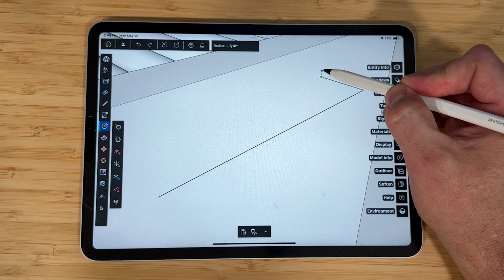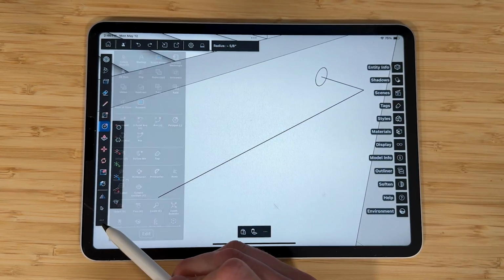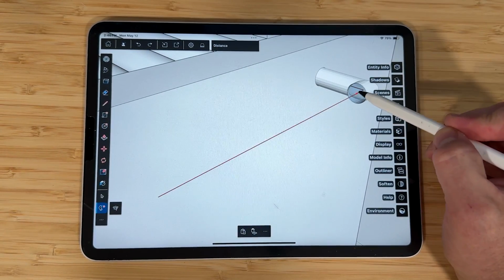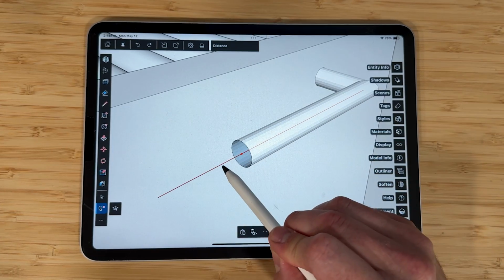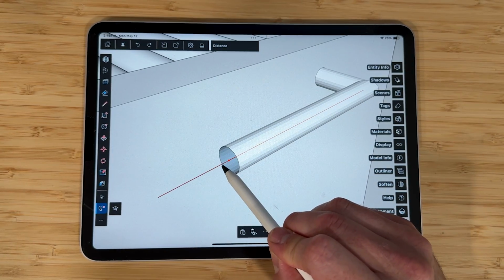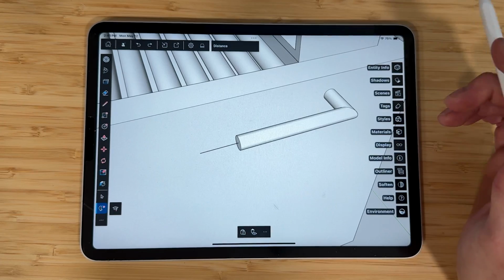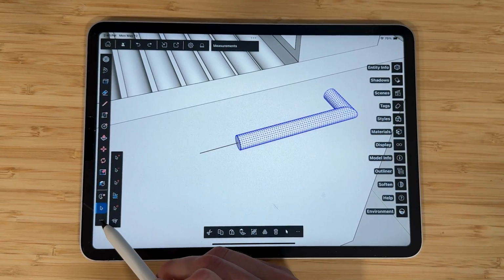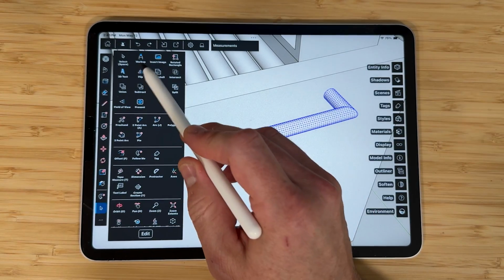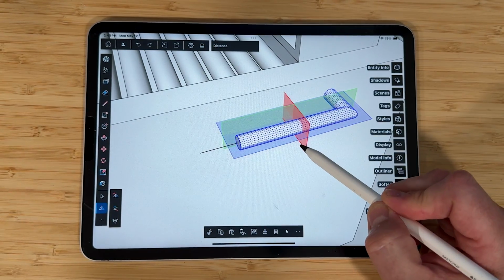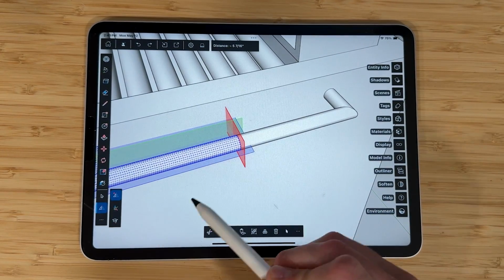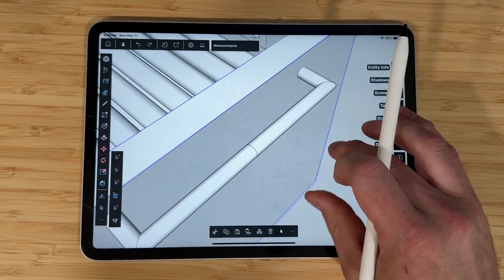I think I made the other one 5/8. Then we're going to go to the follow me tool. We're going to grab that shape and we're going to bring it out that way. Say about right there. Okay, now we're going to select tool, triple click this. What I want to do is come back here and use the flip tool along this axis to that edge. Oh, forgot to make it, hit that. And now we have our handle.